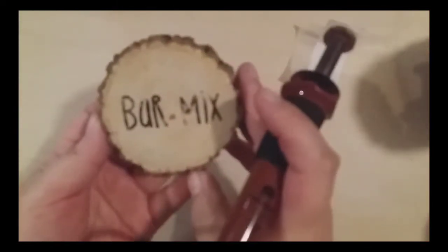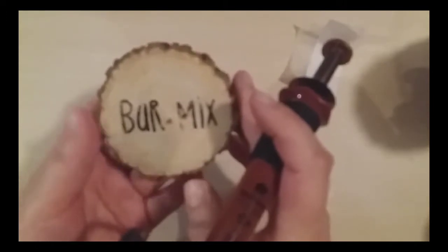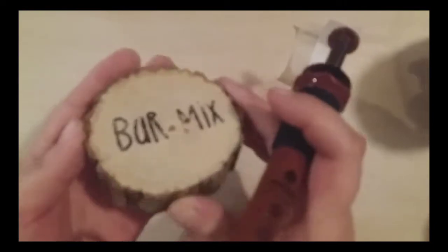And you have a good guideline there. Let's get that X a little better. And it's done. And this will give me my guidelines to burn straight, even letters. And I have it in a straight manner on the wood.